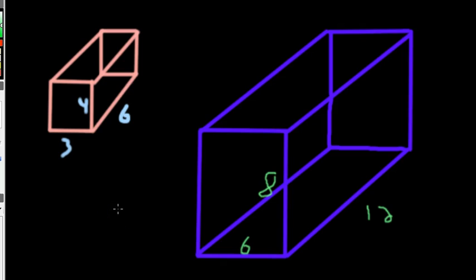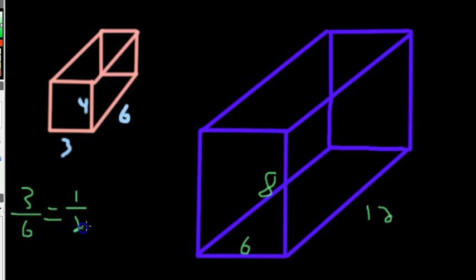Alright, so here's an example of some of the problems. They'll ask you to state whether or not the two different solids are similar, and that's what we're doing here. So these are both rectangular prisms, and you want to find the ratio of the corresponding sides. So the way you do that is, you've got 3 and 6, so the ratio is 3 over 6, which equals 1/2.